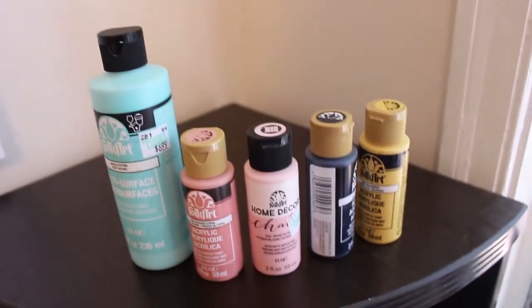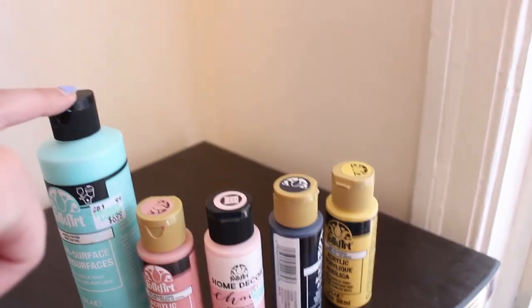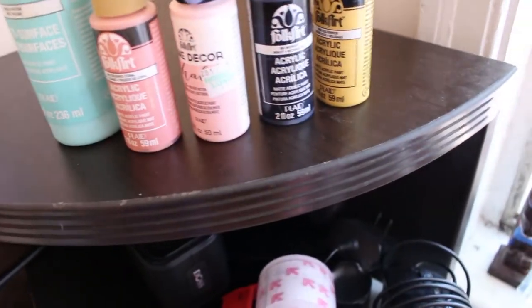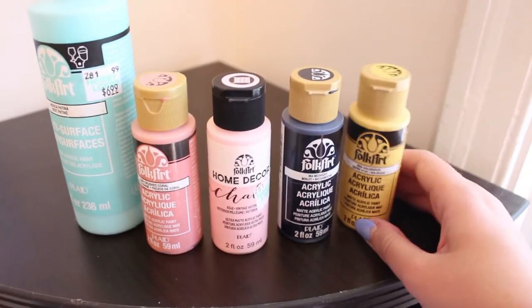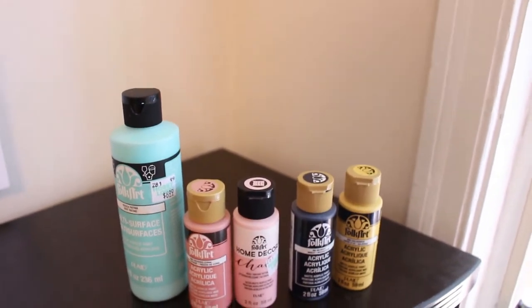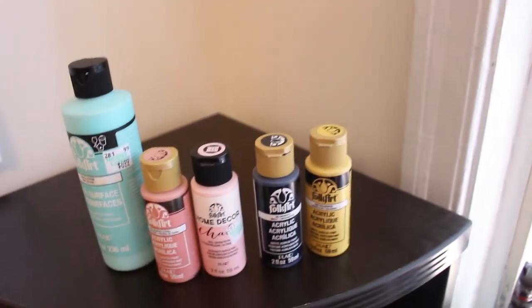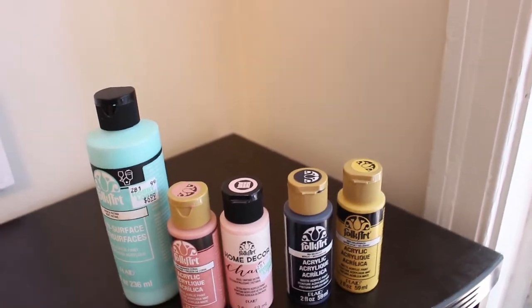Those are, I think at Walmart, like $1.50 a piece, maybe. That guy's bigger. I got him from Hobby Lobby because I use a crap ton of blue. He was $1.99 because he's the fancy one. But yeah, these are like $1.50 a piece. They can go fairly far, even for me. I take big globs of paint, just slap them down and smush them around with the brush. It goes a lot farther if you mix it with water, which I didn't know for the longest time. I thought you were just supposed to use globs of color. There's an even cheaper brand at Walmart called Apple Barrel. I want to say that's 89 cents a piece for little bottles at mine.